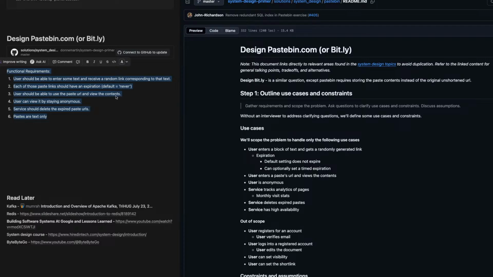And the user should be able to paste the URL and view the contents on the reader side, not the one who created the paste. And also the user can view it while staying anonymous. What I meant to say was user login or registration shouldn't be necessary. And the service should delete the expired paste URLs once the expiration time is complete. And paste supports text-only content.